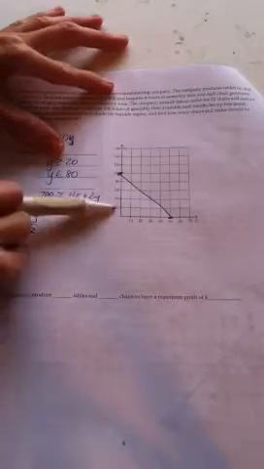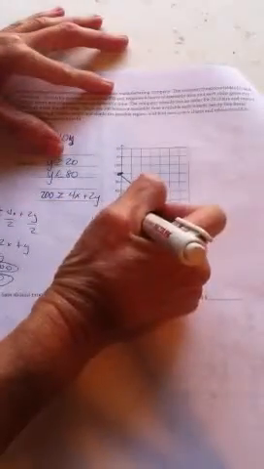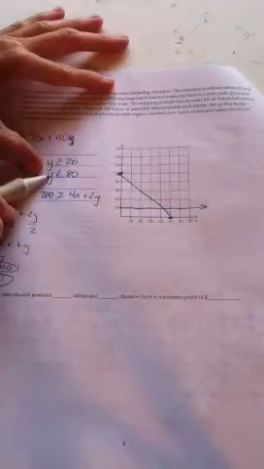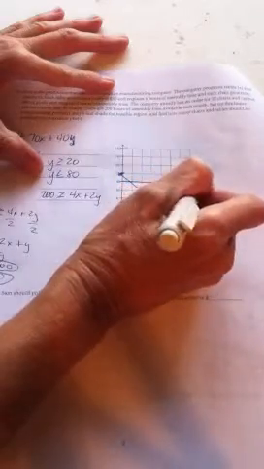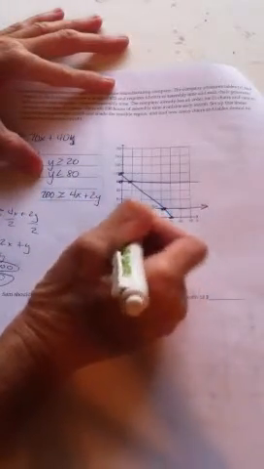Next thing is we need to take into account y is greater than or equal to 20. Here's 20, so it has to be above that line. And y is less than or equal to 80, so below that line. So right now we're looking at corner points that exist right here. So our shaded region would be here.